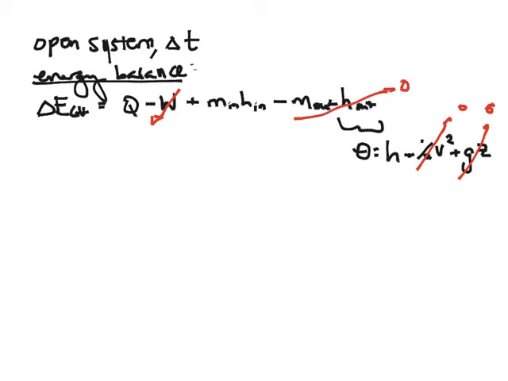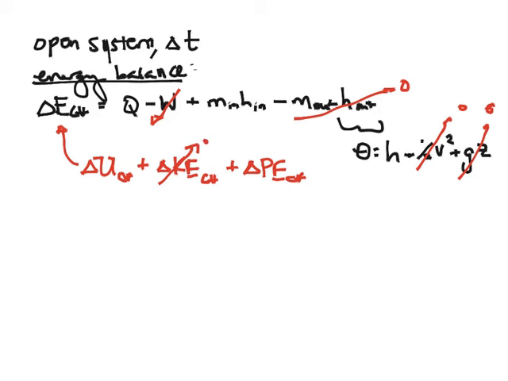There's only mass in. Next thing I'm going to do is look at the change in energy of my control volume. And I'm going to recall that the change in energy of my control volume equals the change in the internal energy plus the change in kinetic energy of my system. Let's be consistent with our subscript. I can write control volume or system plus the change in potential energy of my control volume. Now, the next assumptions I'm going to make are negligible change in kinetic energy in my system, negligible change in potential energy in my system. Again, that's the contents of the tank.